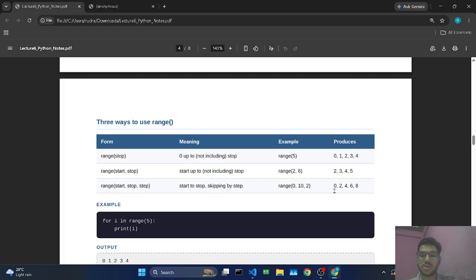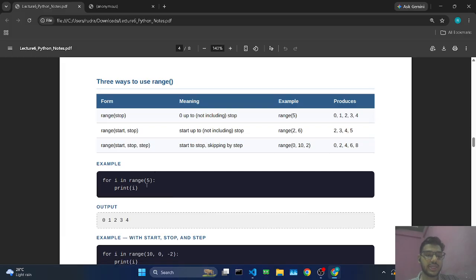So from 0, there are 2 steps, so it will move to 2. Now from 2, 2 steps, so 4 will be printed, then 6 will be printed, and 8 will be printed.